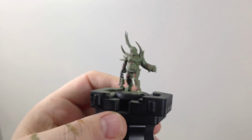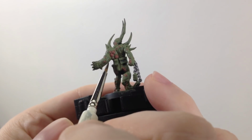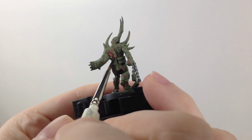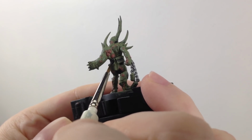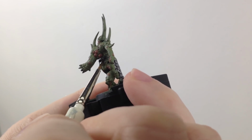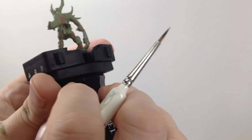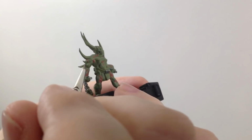So what we're going to do is get our Abaddon black and get painting. So let's get it done. Abaddon black is a bit of a pain to paint with. It's a strange colour, so just take your time. Make sure to add a little bit of water. Even if you've got it on a wet palette, I recommend adding a little touch of water to your brush first anyway, and just gently work your way across. It will take you at least two coats because it is a strange colour, this one. It's a strange paint.